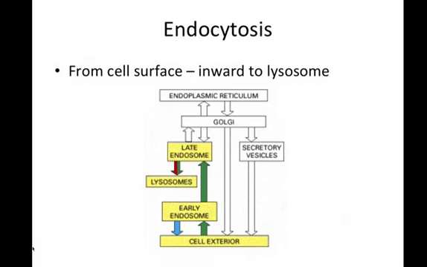Okay, so that's my introduction to endocytosis. So we've done all the ER, Golgi and outwards, and now we're going to go inwards. So endocytosis from the cell surface inward to the lysosome. Do proteins such as acid hydrolases go from the cell surface to the lysosome to work? No. Okay, just checking. So this is a cell exterior, early endosome, late endosome, lysosome. And really, early endosome, late endosome, lysosome, the only difference is the pH is getting lower and lower as you get to the lysosome.